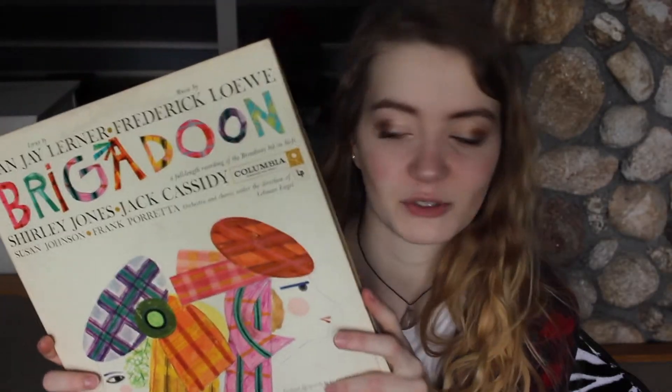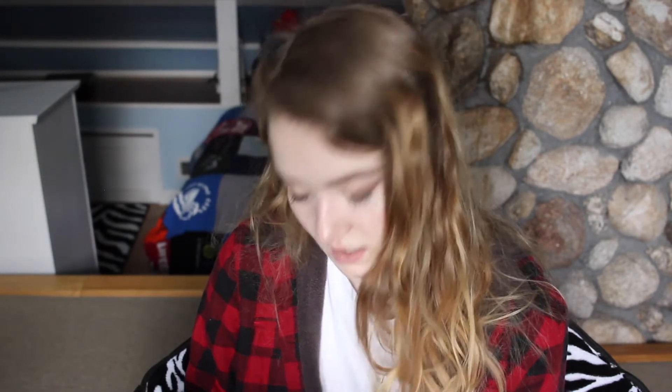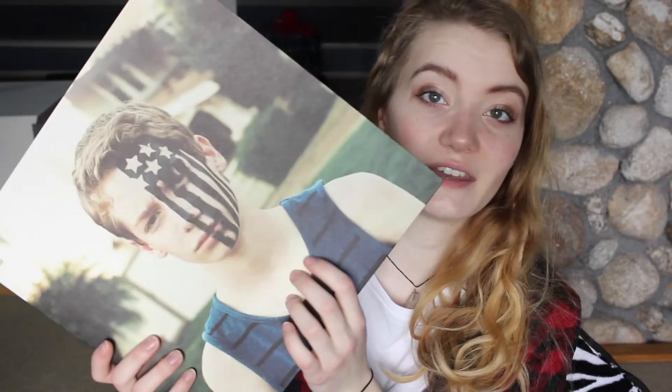Then I have Brie Dune — this is a gem that I recently found, and this is another musical. I love this musical. It's kind of more of an obscure one that most people don't know, but this was in pretty good condition as well. Another thing I would say is to make sure you check the sleeves to make sure there's actually a record in there, because sometimes there is not a record or the record gets lost. You also want to make sure that it's the correct record as well. Then I have Plans by Death Cab for Cutie — I also got this one as a gift, so this one is new. And this is Fall Out Boy — another one that I got not from a thrift store.